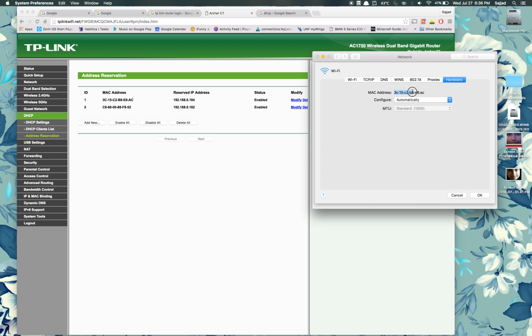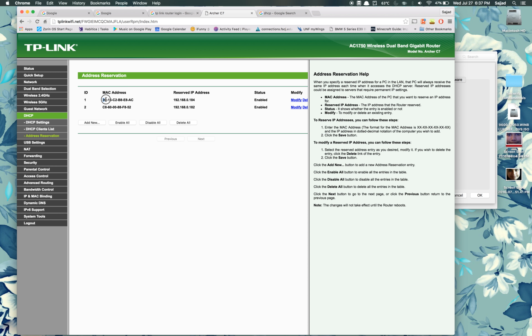I don't know if it's bad to show you this, so I'm going to blur out the last 4 or so numbers, but just to show you, it starts with 3C, and here we have 3C right here. And no, a MAC address is not only for Macs. That's a different kind of Mac. This is your hardware address that doesn't change. Mac is a whole different thing.